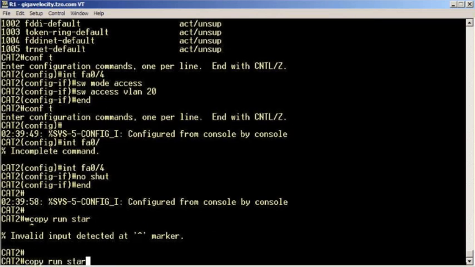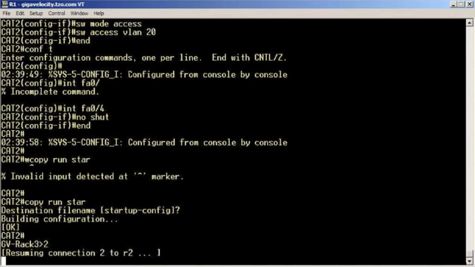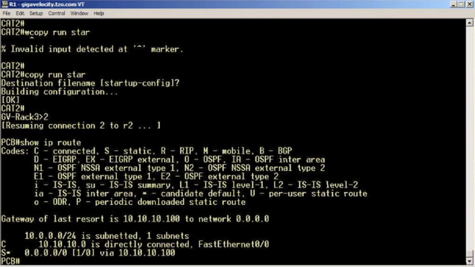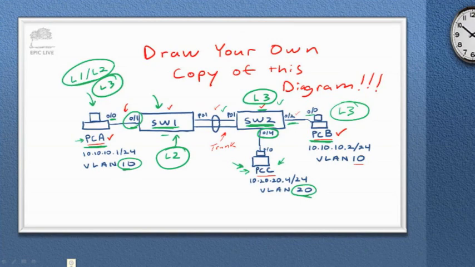Let me do my copy run start over here. We made some changes. Let me go over to PCB and do a show IP route. Yep, it's got its static default route configured beautifully. So we do indeed know for a fact that PCB is in good shape.